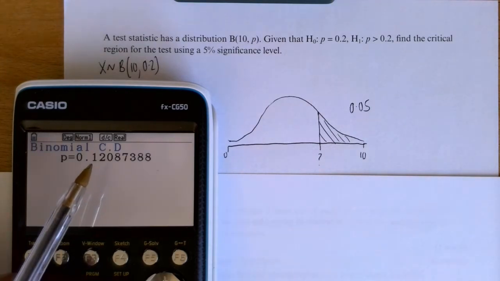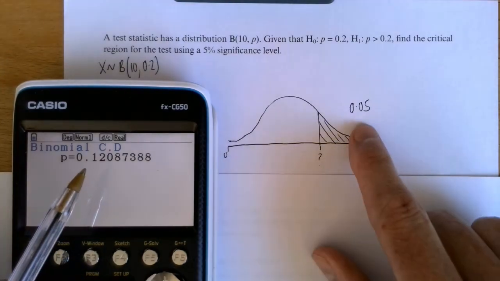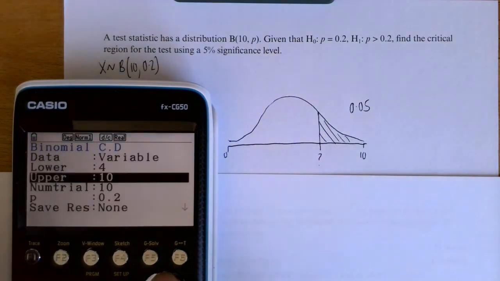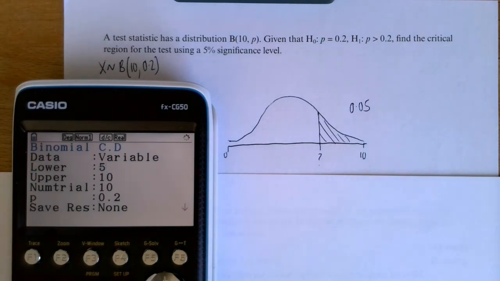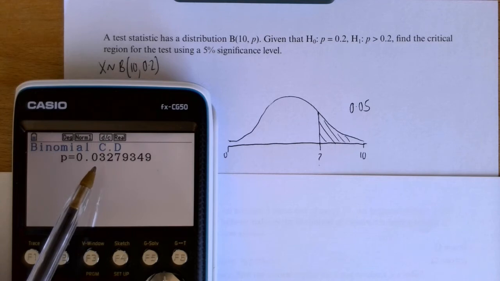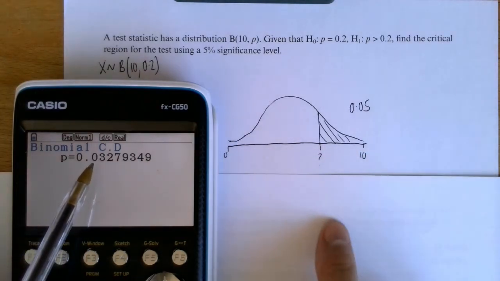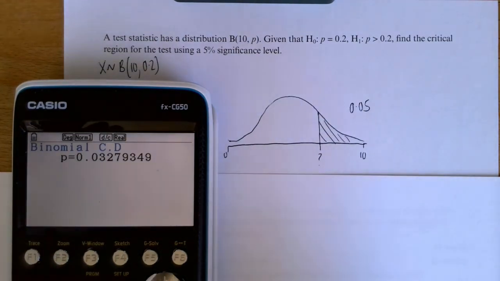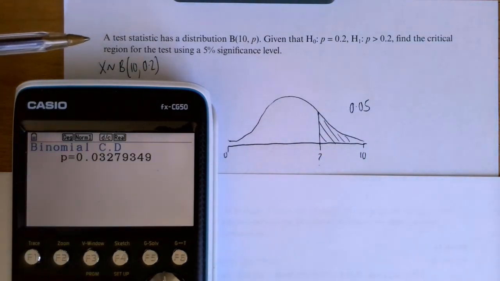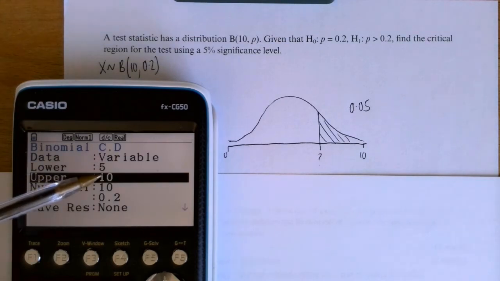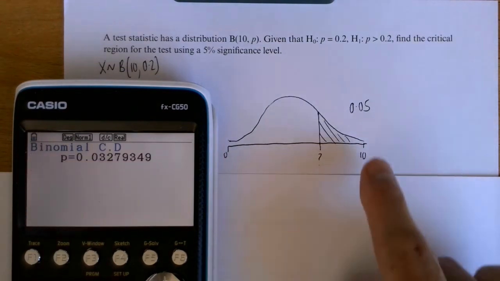Okay, smaller probability, but still not low enough to ring alarm bells. So 4 is okay. And let's try 5. Right, look. When I set the probability to 5 to 10, I get a probability that's less than 0.05. The good thing about these questions is that we're dealing with discrete data, so there's no decimals involved. It's either 4 or it's 5 or it's 6. In this case, we're saying that these probabilities are below that.